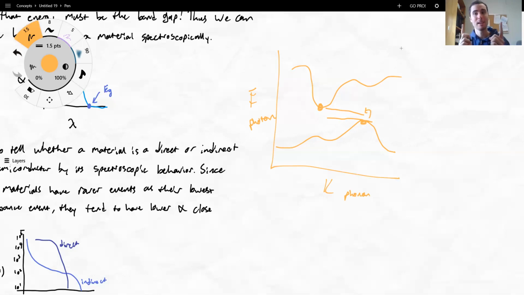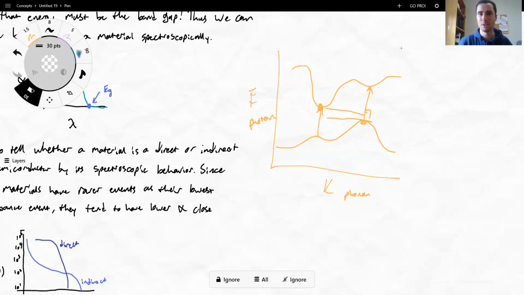But we also need something that changes its momentum, like a phonon. And because you need two things to happen at once, it's rarer. Doesn't mean it doesn't happen, but it's rarer. So the absorbance close to the band gap is pretty low for an indirect band gap semiconductor. Think of it like a d-d transition. But once we start getting more and more energy, you start to be able to excite these states here and these states. And so the absorbance gets much, much higher as you increase the energy, and it basically saturates to be effectively as good as a direct band gap semiconductor.